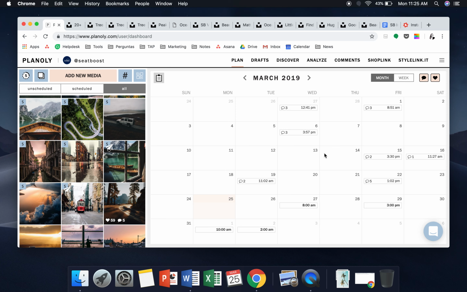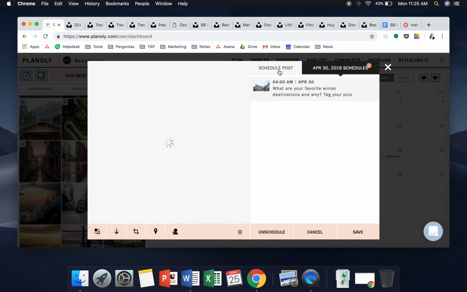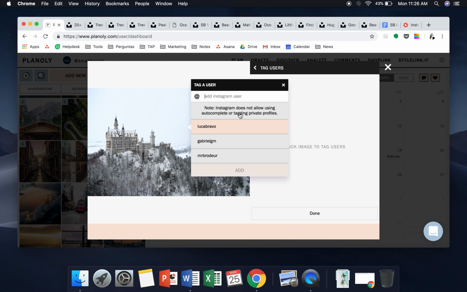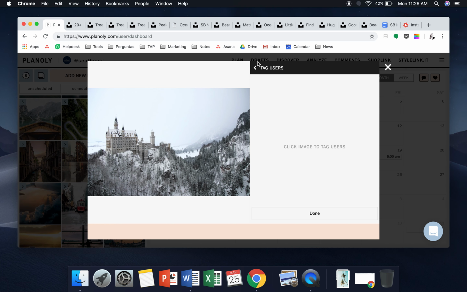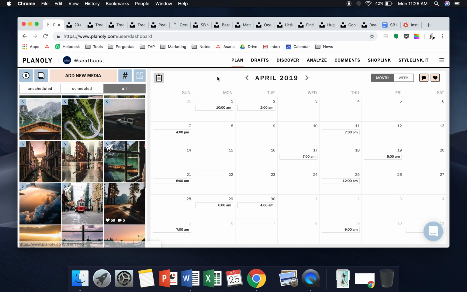There we are. So if we wanted to check out any other posts, we see that we have scheduled posts until all of April. Let's see this one here, for instance. Let's review it. So we want to, again, make sure we tag the photographer. So this doesn't seem to be a valid photographer. We'll have to check on it. This didn't seem to have a location, and we'll need to further add hashtags.